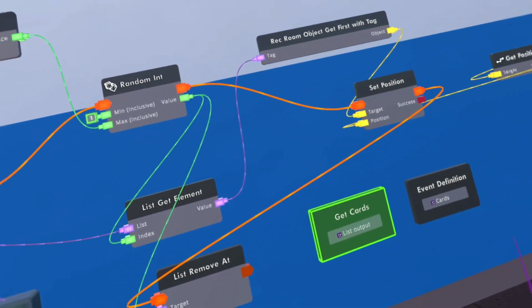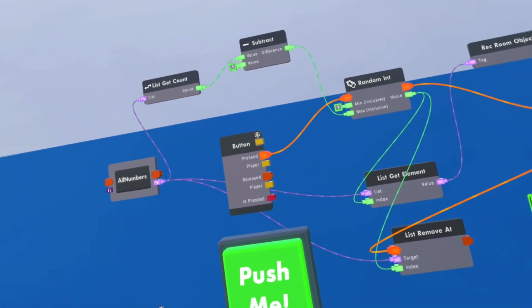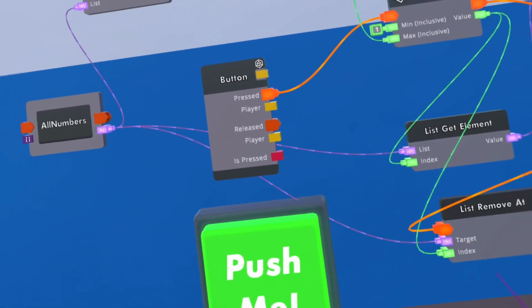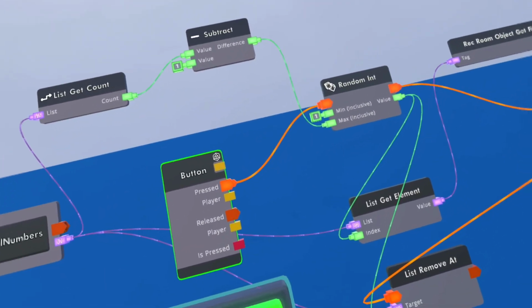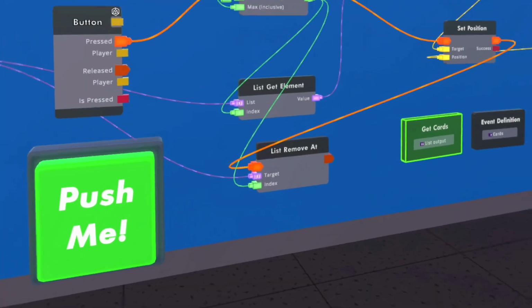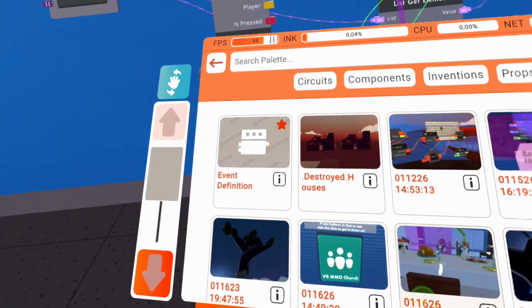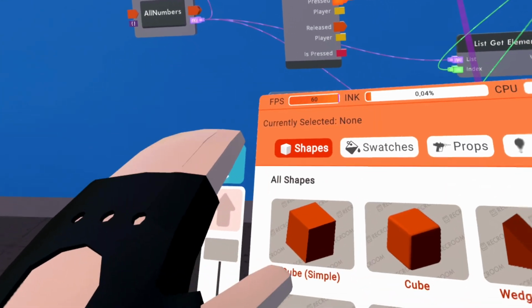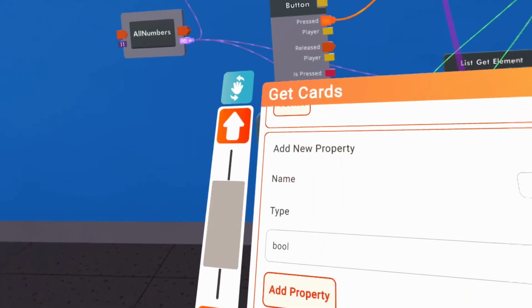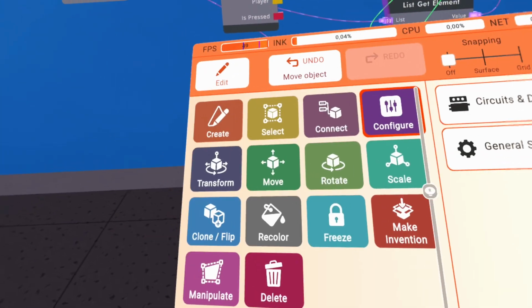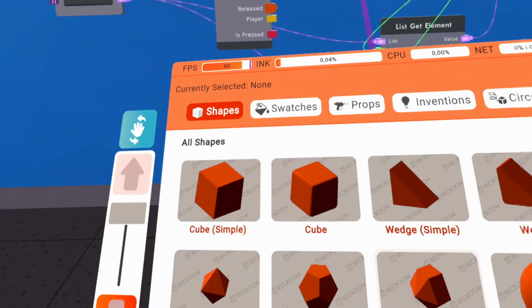Okay, and now everyone can press this, but we want to send it to the room authority. It will not do anything different here when I'm alone, but it's important to do it like that if you have more than one person inside and you want to keep your values synced, basically.